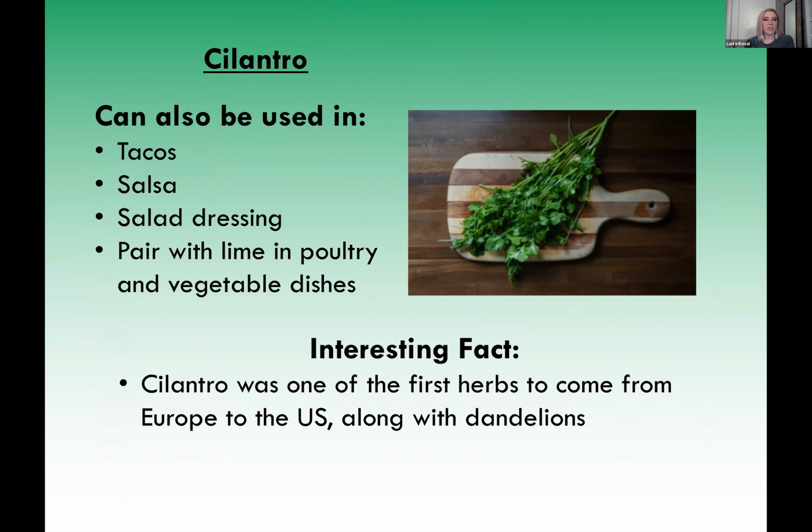The interesting fact here is that cilantro was one of the first herbs to come from Europe to the United States, along with dandelions. So we think of this as being native to South America, I think, because that's the cuisine we're used to having it in, but it is actually from Europe. And dandelions, of course, now grow more prolifically and are also edible. You can actually make cocktails out of dandelions as well, but really old herb, again, very, very valued herb too.